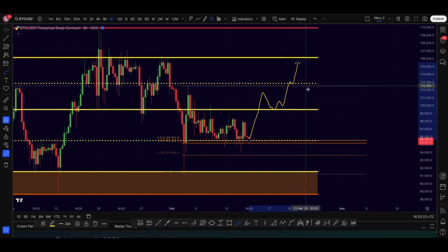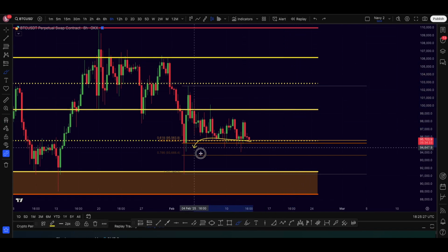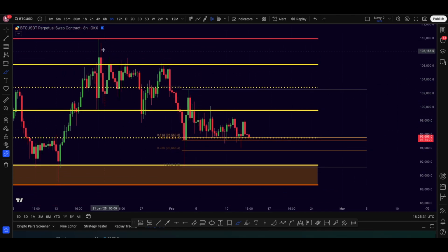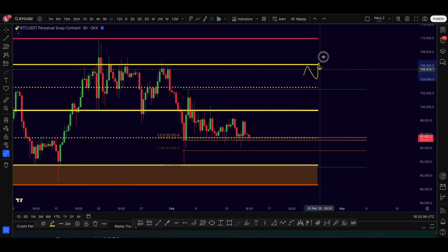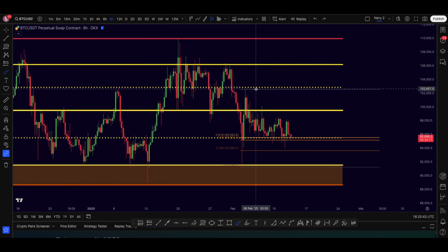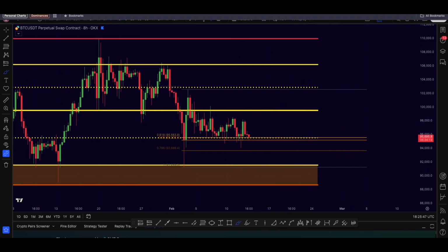It's more of a sustained rally. So that's interesting to note. I do think that there's somebody accumulating, and there's going to be a rally very soon. So I do think that this is a sell the news, and we're likely to see at least a bounce in towards the 108k level, and then from there we can identify if that's just going to be another lower high and we're still capped below the range highs, and then maybe we can get a move towards the downside. But for the short term, I do think that a bounce is imminent.